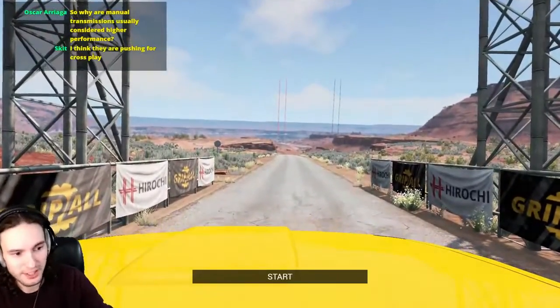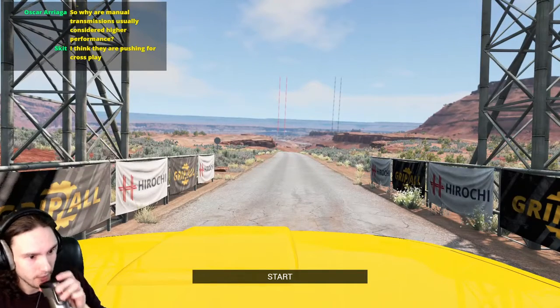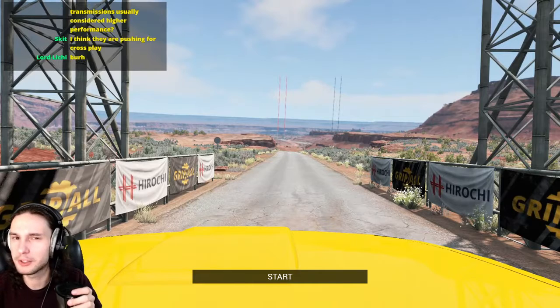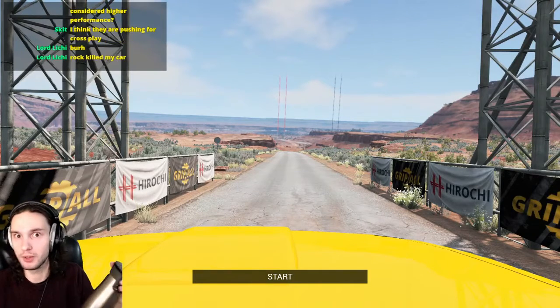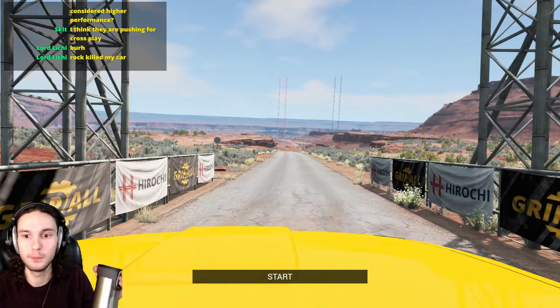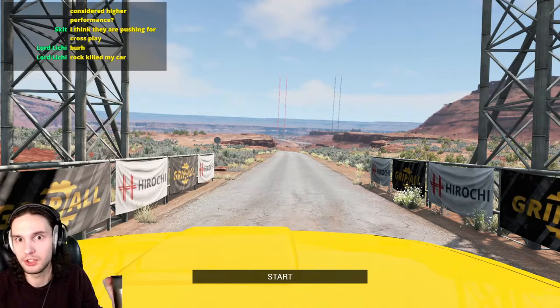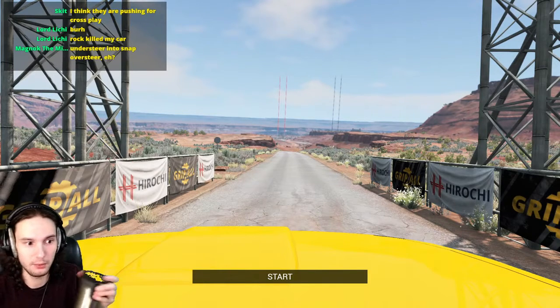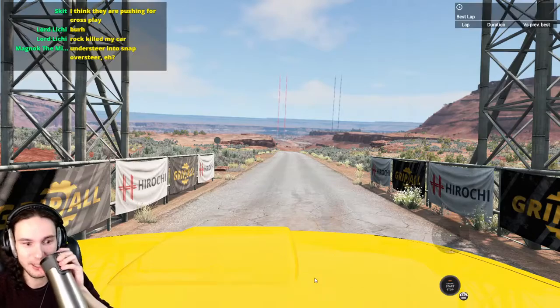Forza Horizon 4 crossplay. You know, there you go. Why are manual transmissions usually considered higher performance? I wouldn't say that's true today. But in the past, it was true because automatics were a lot slower at shifting. An automatic would take, you know, 3, 4, 5 tenths of a second back in the day. Manuals could be done in 1 or 2 tenths. A lot faster, lighter as well, and more engaging.